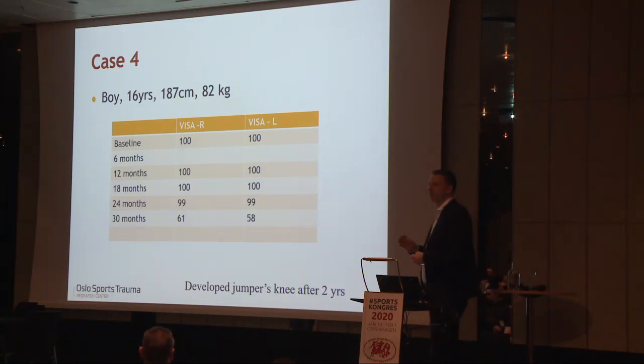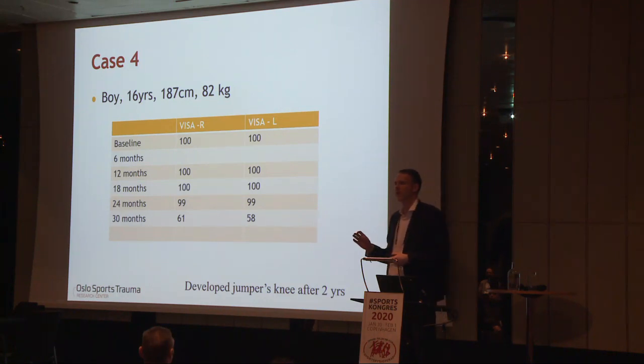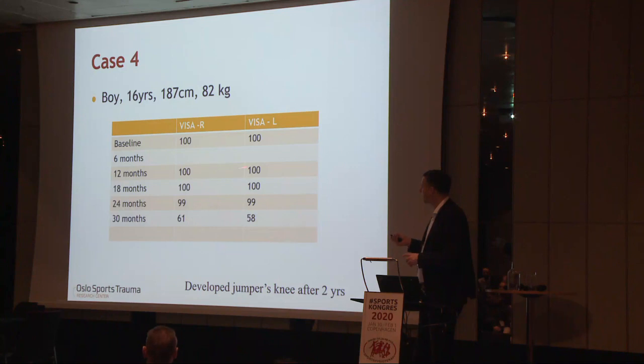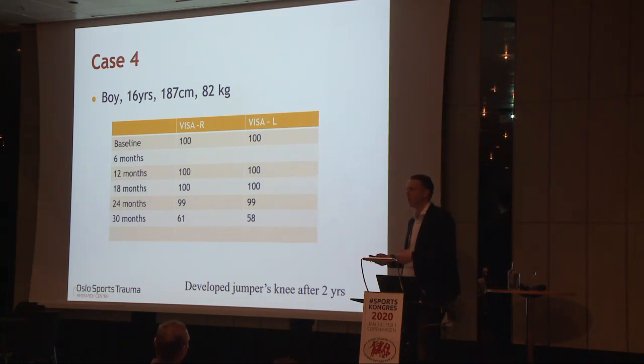And that's rare, because the common thing when you're going to a setting where they are increasing the load 50%, training a lot, is that the people not tolerating it will develop jumper's knee around, we had 7 months, half a year after they started the school. So for me, for these guys, I really don't understand if he's going 2.5 years or 2 years before developing jumper's knee. What was okay the first year, 1.5 years, and why? Why?